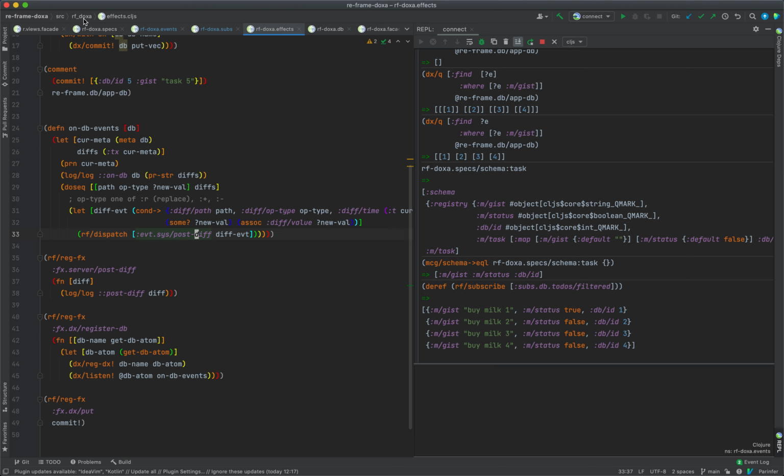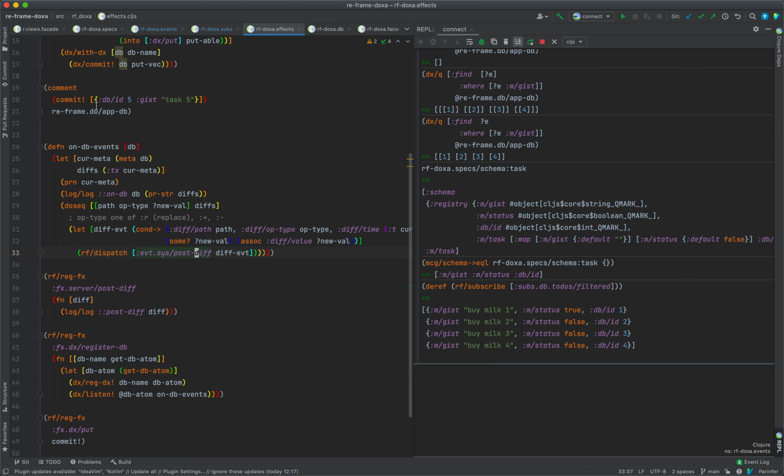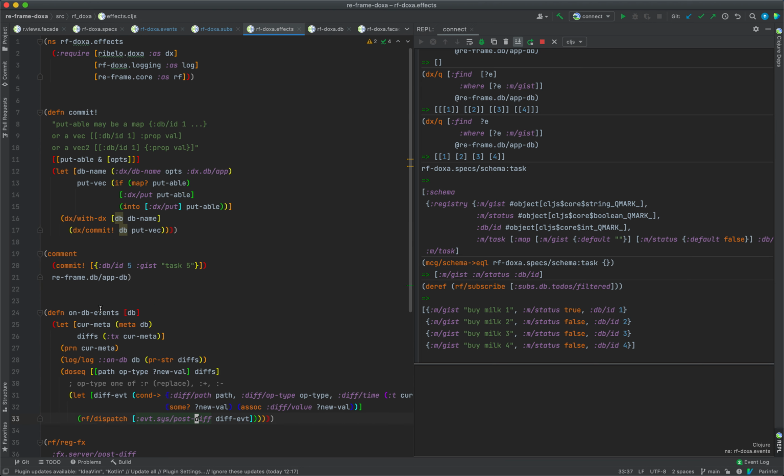You can find this in RF Doxa effects, line 33. And you can apply this diff onto Doxa as well. Imagine you get this diff onto a server and then you broadcast it to your different clients.